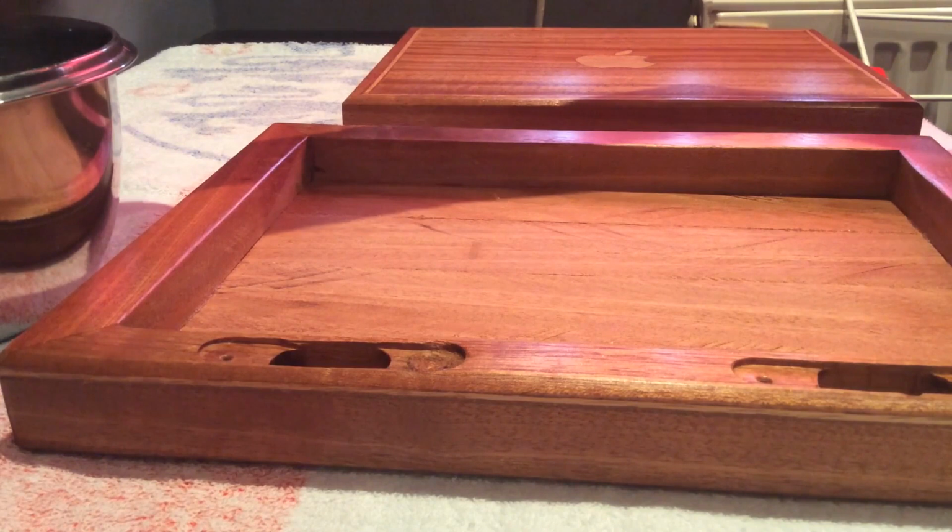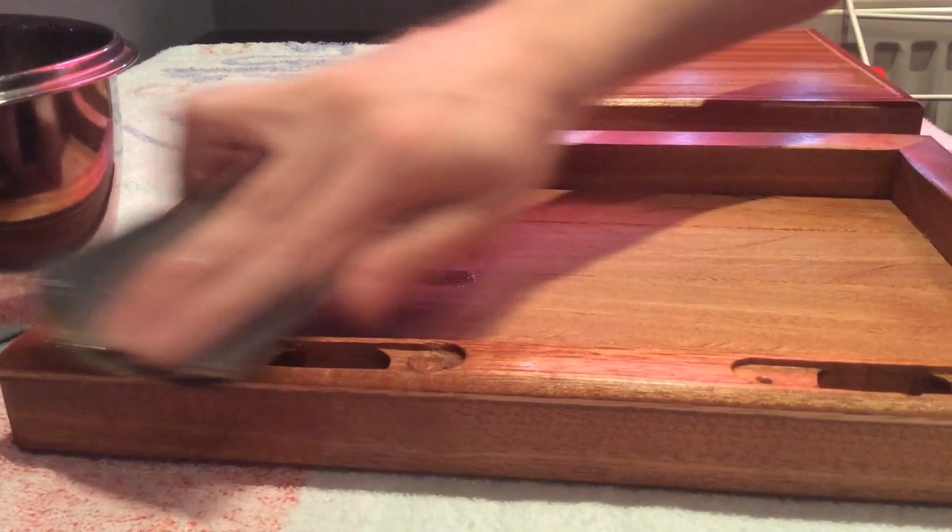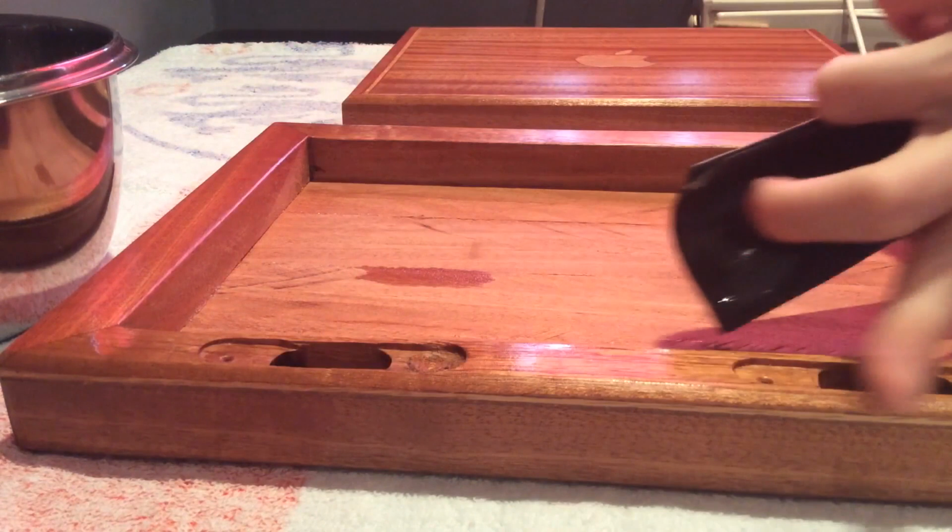I've just dipped the sandpaper in the soapy water. You just knock off the excess, and then I'm using a light motion, very light, and then feeling with my finger to see if I've missed any of the rough patches.